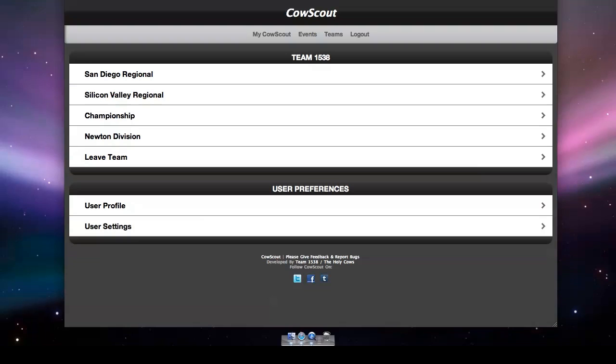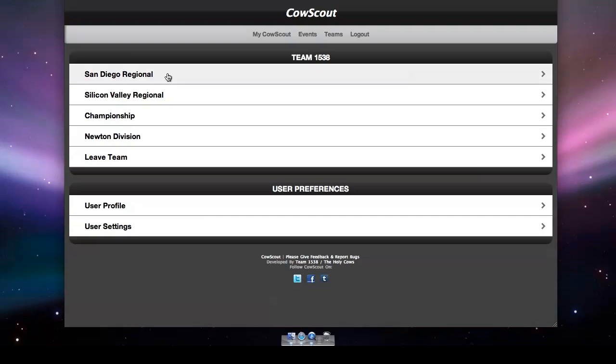For the 2012 version of CowScout, Scoutmaster does everything TouchWatcher did and more. We took it a step further and made it so it helps assign your scouts which team to watch. So when a scout goes to the data entry form, CowScout actually looks at which matches have been scouted and which matches have been played and figures out which team a scout should watch and notifies them.